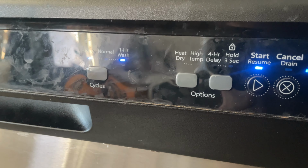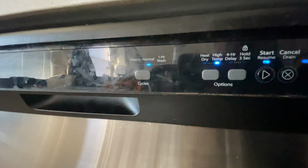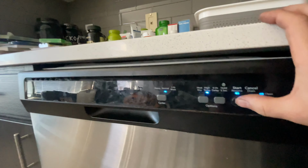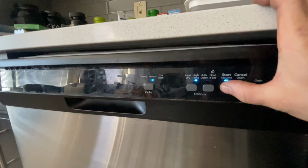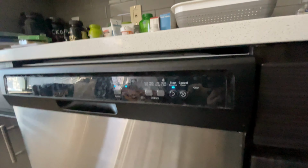The heater, right now it's going through error codes. And so I'm gonna skip ahead of some of these. Nope, I need to go one more. One more. Cycle one, cycle three, start. That should kick on the heater.